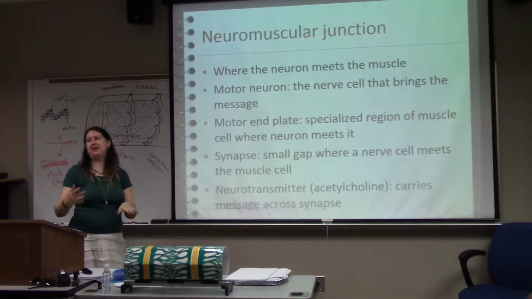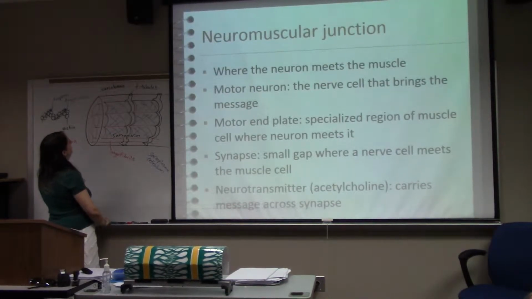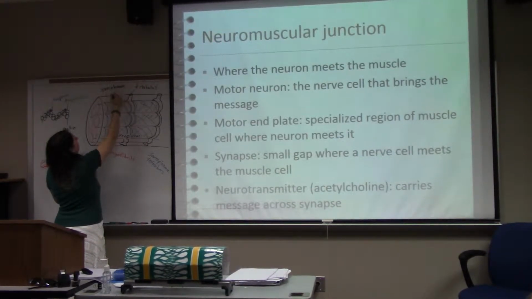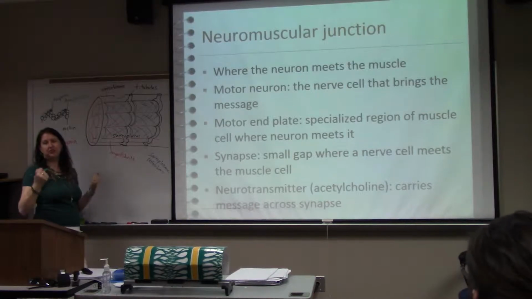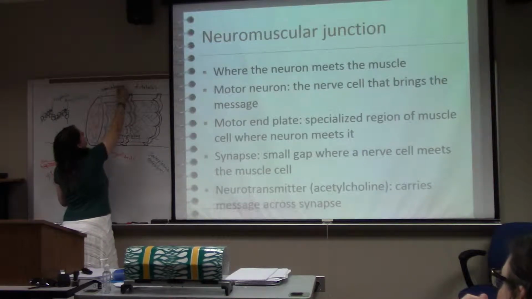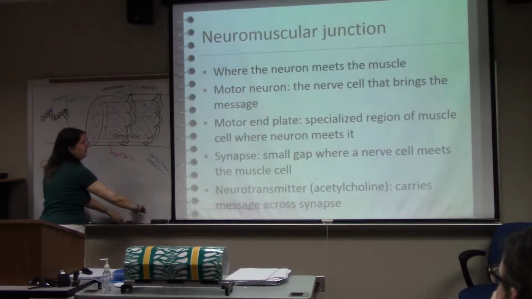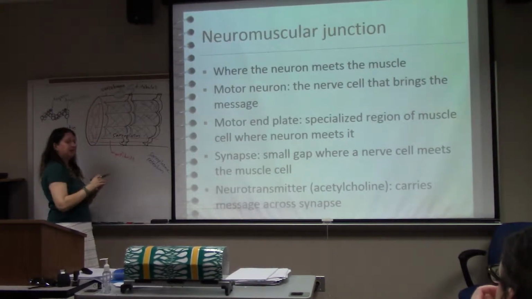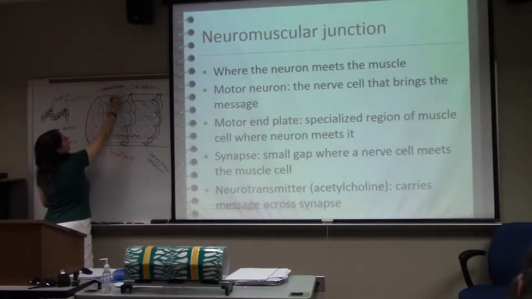So to look at the message from the nerve, we need to look at one more piece of structure on this muscle. An area called the neuromuscular junction. So nerve, muscle come together. This green is the nerve. The cell is called a motor neuron. There's kind of a bowl in the sarcolemma that's called a motor end plate.